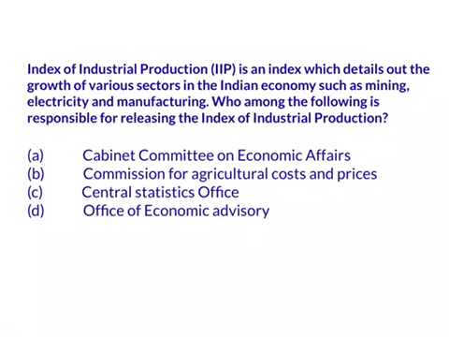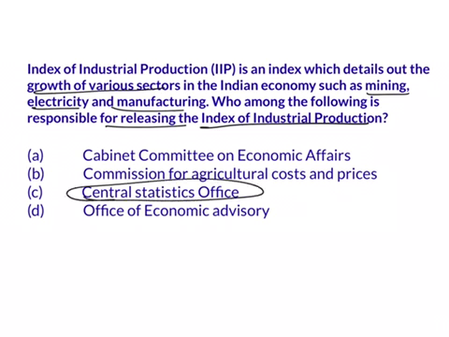Before starting our session, first let us see answers for the questions from our previous video. The first one is, Index of Industrial Production is an index which details out the growth of various sectors in the Indian economy such as mining, electricity and manufacturing. Who among the following is responsible for releasing the Index of Industrial Production in India? The answer here is the Central Statistics Office, which functions under the Ministry of Statistics and Program Implementation. So the answer here is C.